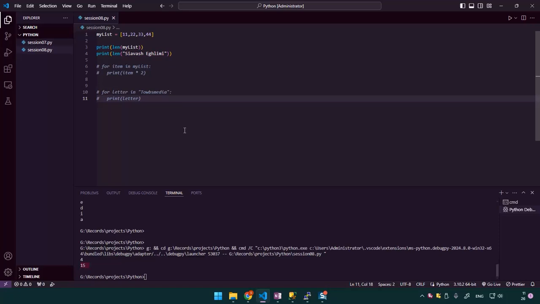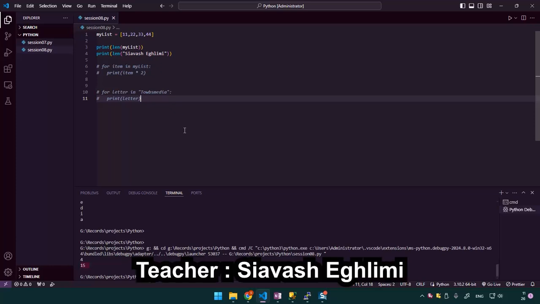So as you can see, this array thingy can be very, very useful. Very soon in other videos, we're going to use input and take the user's input. And we can do a lot of stuff with these arrays.